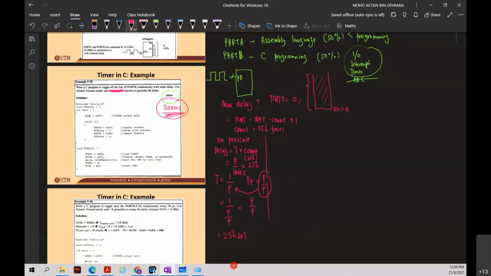Is it able to generate 200 milliseconds? Not enough without a prescale. So without a prescale, the maximum delay that you can generate is only 256 microseconds.